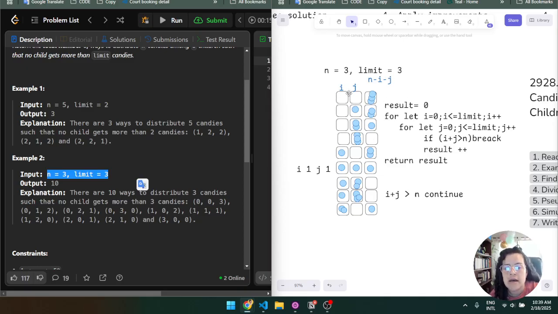And playing with these two different values, I will be able to find all the different combinations.